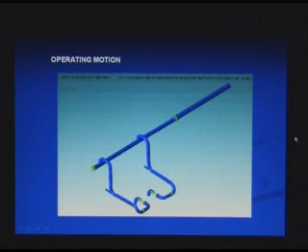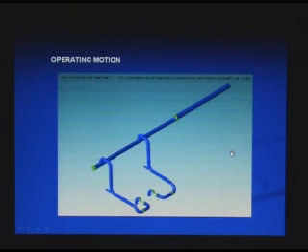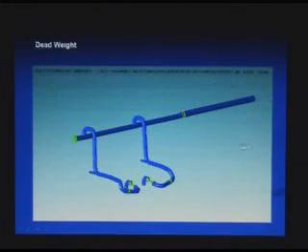Now this is due to the temperature. See these long headers here? When the pipe is growing, it's growing this way. When it's going to be cold, it's going to go back. So this exaggeration is going to be under thermal operating conditions. It's come this way, and when it's going to be cold, it's going to go back. So this will be the path of motion. So this gives a pretty good idea about the output.